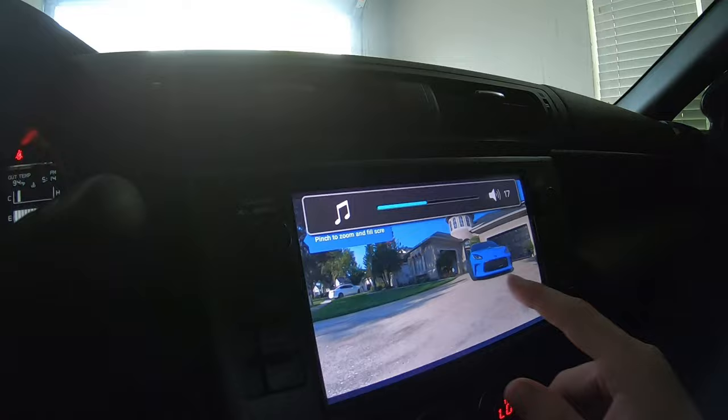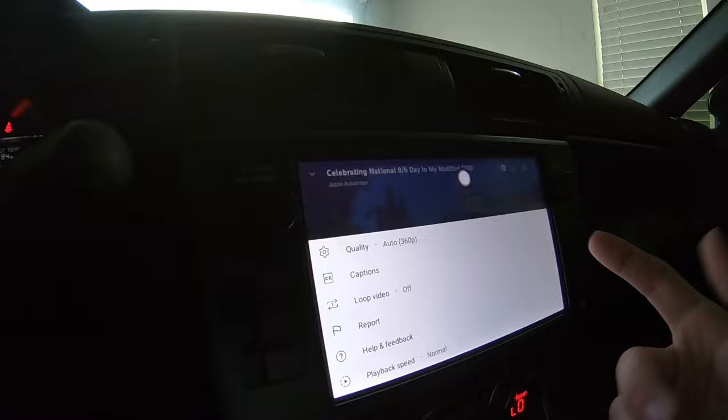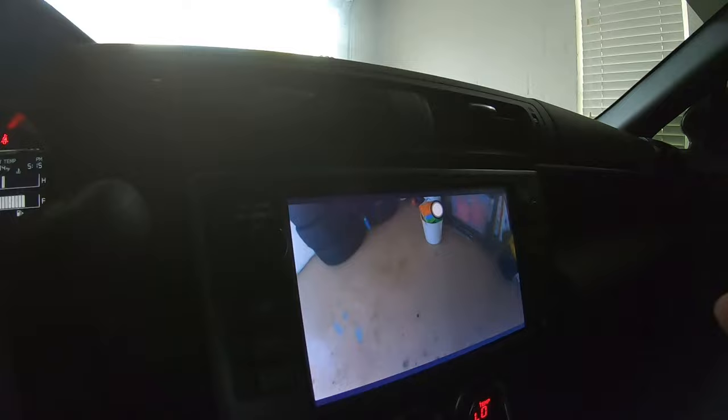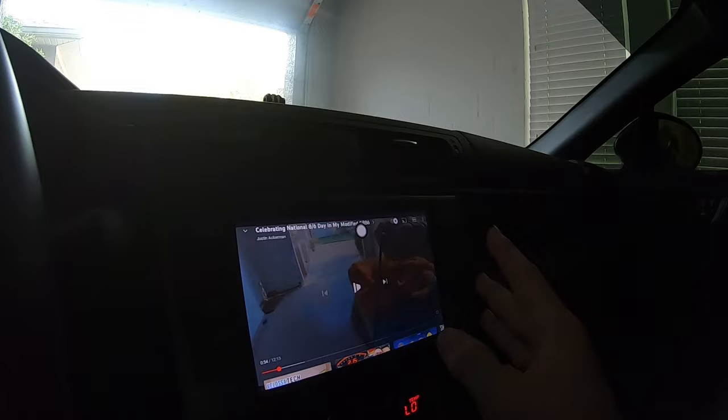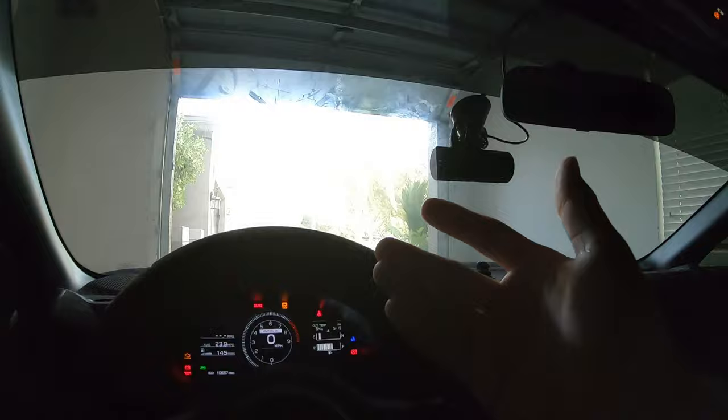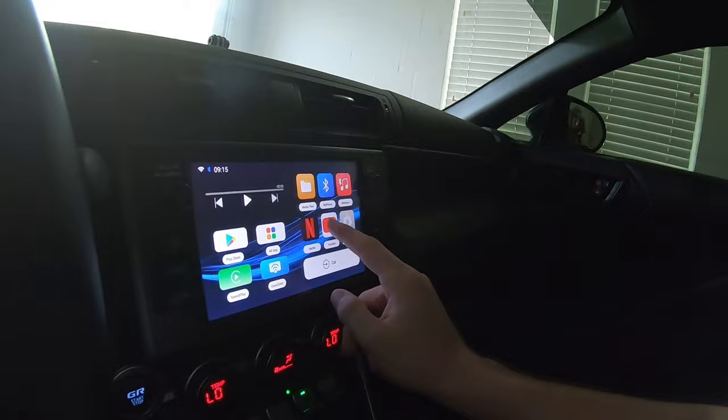The quality itself — let me see what it's set at right now. We're at 360p; let me see what it can go up to. I don't know if this screen can even do 1080p, but — oh yeah, it looks great! I've never had a car where I've been able to watch videos or go on Netflix or do anything like that while in the car. Not that it's a good idea — I would not advise doing this while you're trying to drive, it's very unsafe — but it's a really cool feature to have if you're sitting in traffic or waiting for someone.